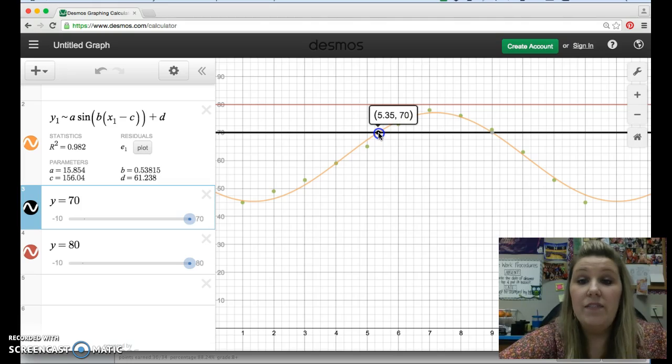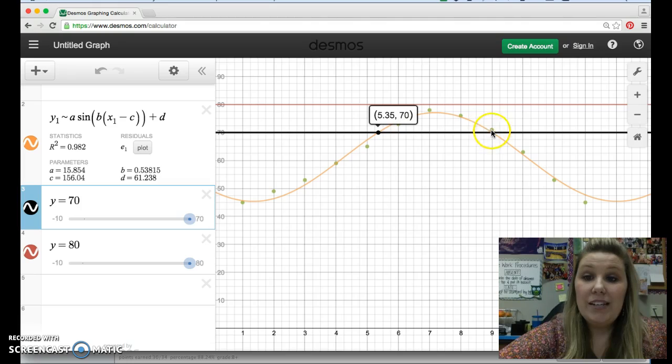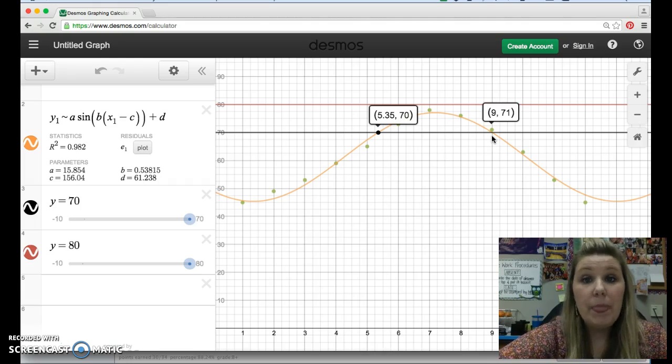So we can find these points where this starts. If I click on this, I see 5.35 and 70. So 5.35, that's about 5 1/3. So 1/3 of the way through May is when I can go to Chico to begin my nice weather time frame. So I might say like May 10th is when I would go. Then I would need to leave by 9, which is September. So I can get there May 10th and stay through September 1st before I move on to my next destination. Hopefully that helps you as you go to make some of your decisions.